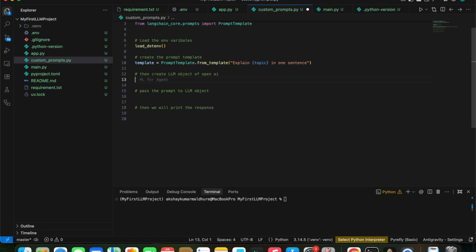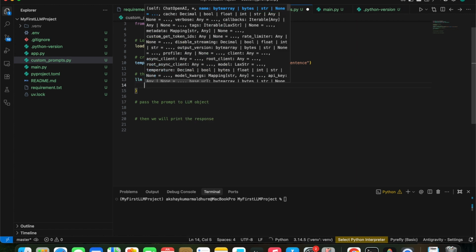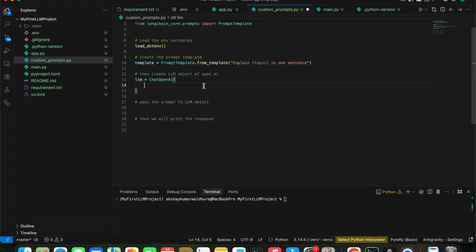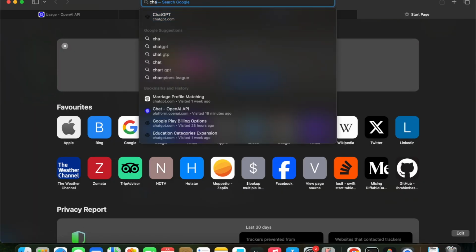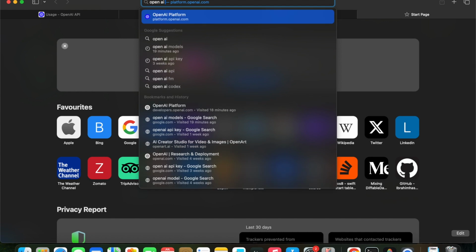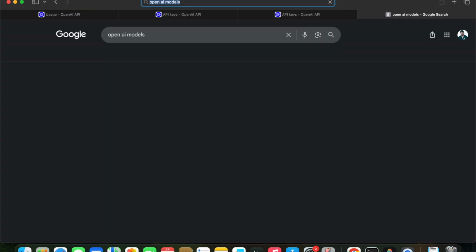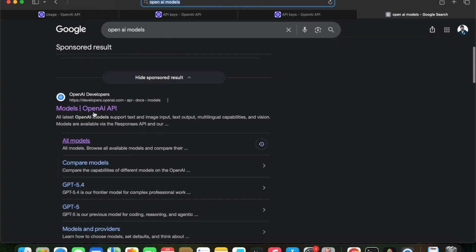Now we need to create the object of the LLM. So llm equal to ChatOpenAI. We will need to give the model name here. For the model name, we will just search OpenAI models and go to all models.